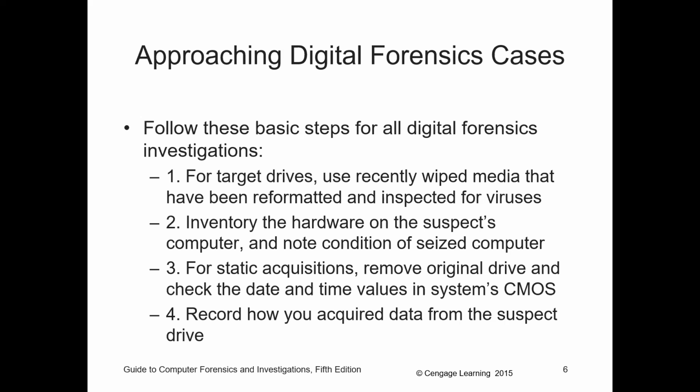Number three, we now go to acquisition. For static acquisition, we need to remove the original drive, check the date and time of the computer's CMOS, and record how we acquired this data from the suspect's drive. So you will see that 3 and 4 take place in our acquisition phase. These steps in no way are changing the life cycle that we saw, which has our key core steps that we are going to cover.